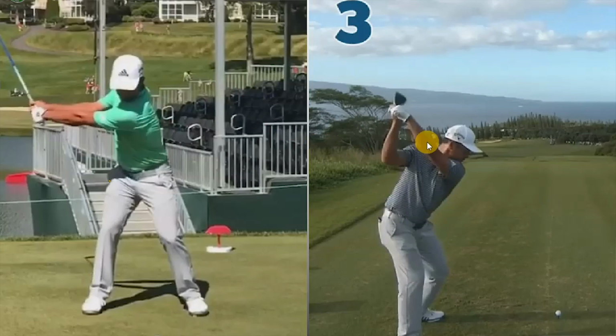He gets the arms in an amazing position at the top. They sit just on top of the shoulder plane. He's got quite a sort of modern wrist position. Seen a lot of guys with it very, very slightly bowed at the top here. Okay, so this is just something that's popular at the moment with a lot of players, but it's not something that everybody's going to have to do. One thing we can see here, he's got really strong, stable legs and a stable base.